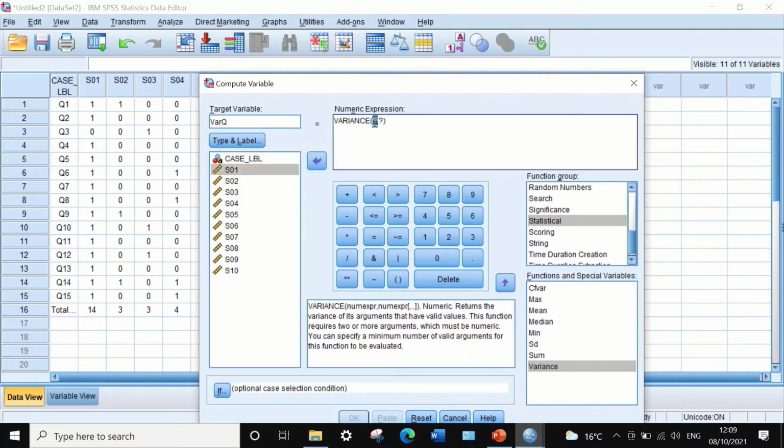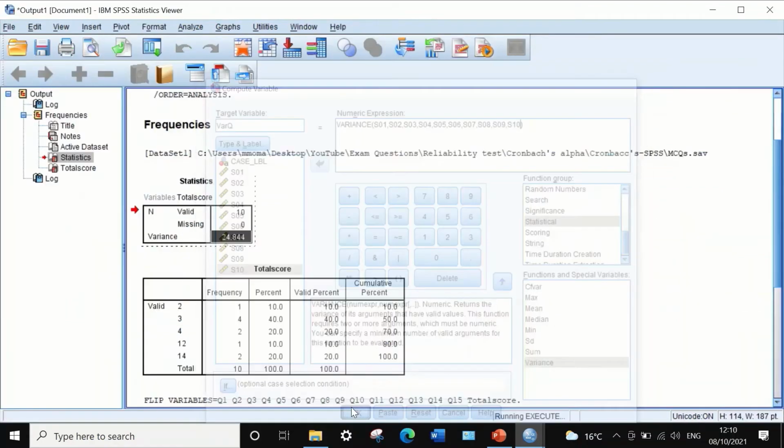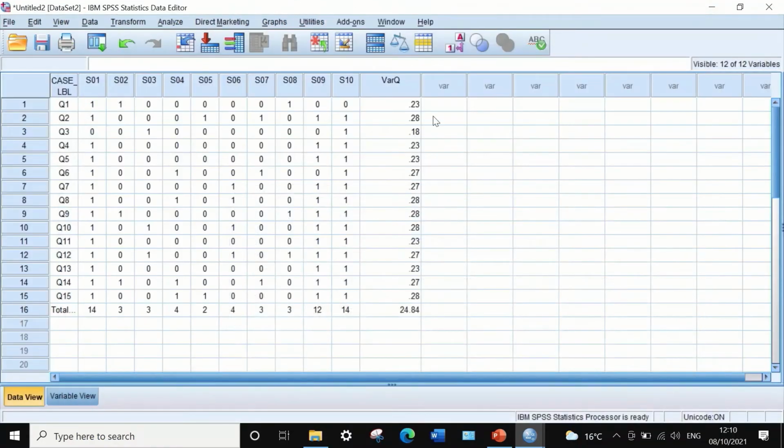The way to do that is to insert the first variable, separate it by a comma, and do the same for the rest, until we reach S10. If we click on OK, a column will be generated with the variance calculated for each individual question.